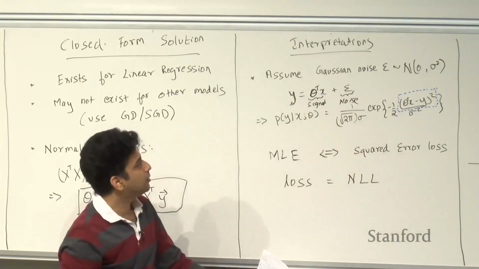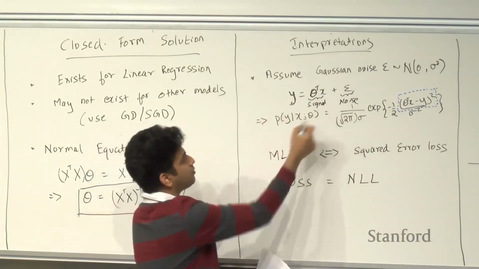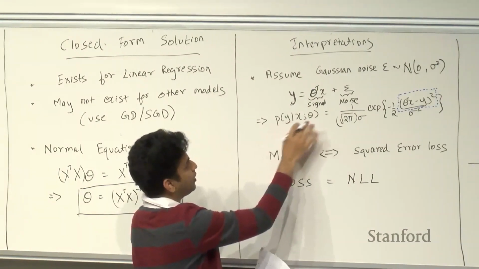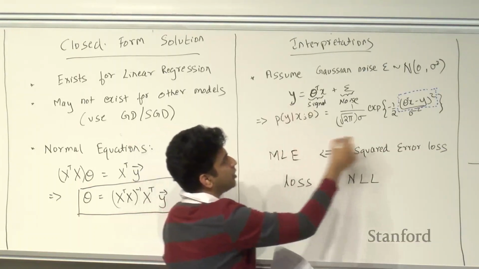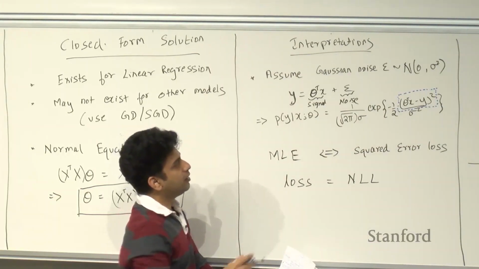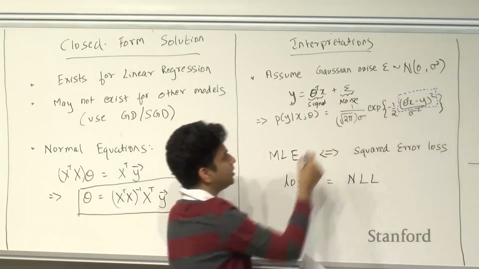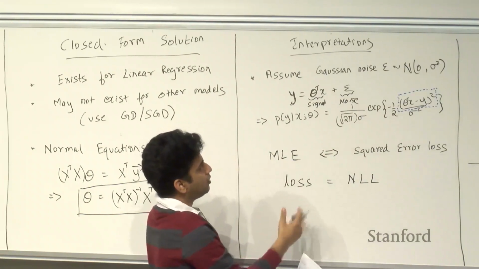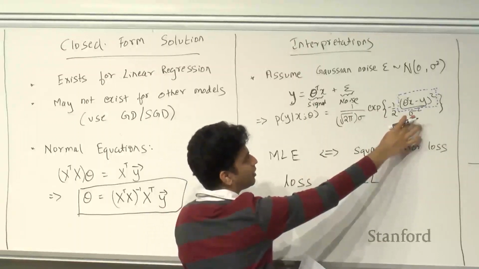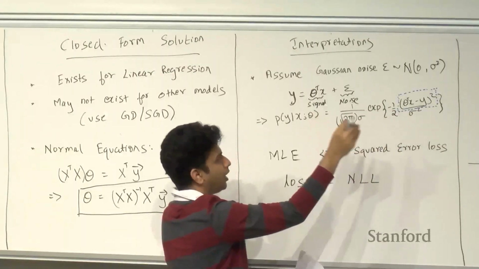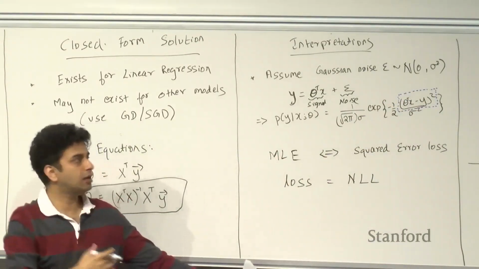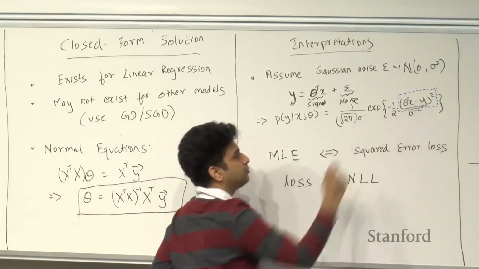That's the general intuition. And with this assumption, we get a likelihood expression, p of y given x, or the density for y given x and theta, to be this Gaussian distribution. And when we take the log likelihood, we saw that even though the Gaussian distribution has all these terms, when you take the log, all of these are constants. The log and the exponent cancel, and this is constant for all examples, and this is just another constant. So the log likelihood essentially boils down to just the squared error between the prediction and the observed value.